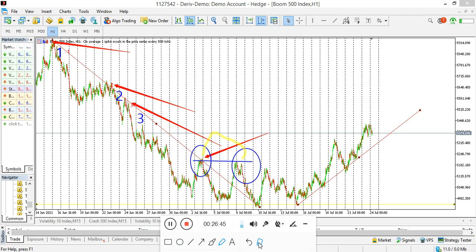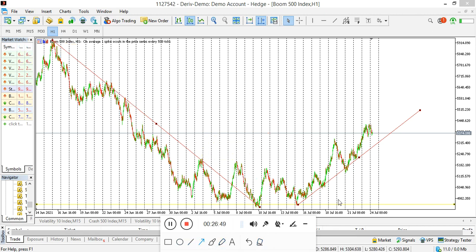The same is applicable in this second one we have here, where each time we have number 1 here, we have our 2 here, and of course the third one here. Okay, the third one here happens to be our entry. The third one here happens to be our entry. We enter here, we enter here, we enter here again. As it is, we are waiting to see if the market is going to come to this level again before we enter. If the market does not come to this level, then it keeps going up and up and up it goes. As you can see, this is how we trade dynamic support and dynamic resistance.